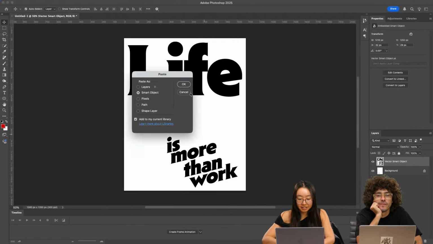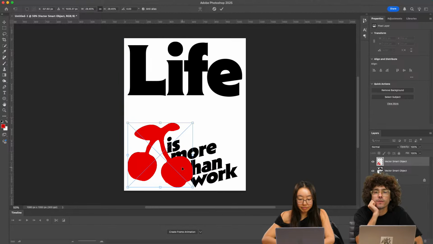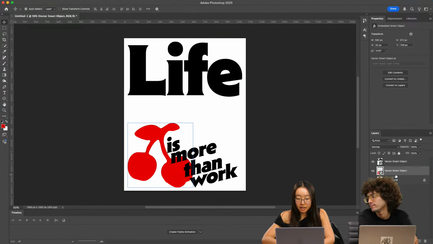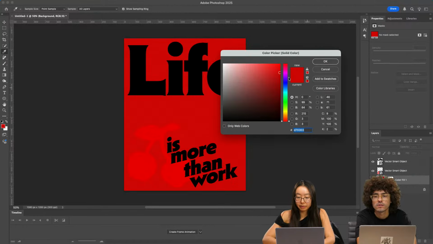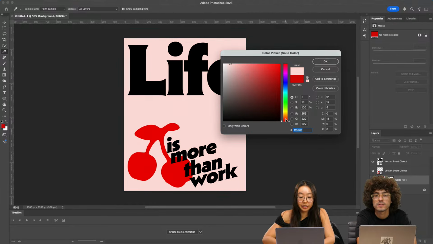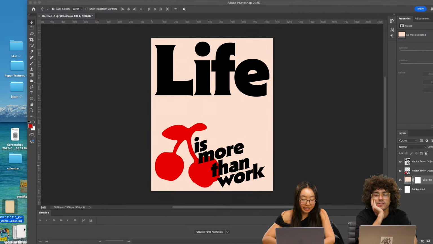Alrighty. Bring in the cherry. So what's your reasoning for wanting to bring this into Photoshop now? I think it's just a very easy way to play with texture, and I'll show you in a second. There are these really sick textures that Adobe actually put out by Kate Deller. She's a really good illustrator, and she made a texture pack with them. I don't know if it's up because I found it like 5 years ago, and I've literally been using the same 5 textures since then. Let me show you.